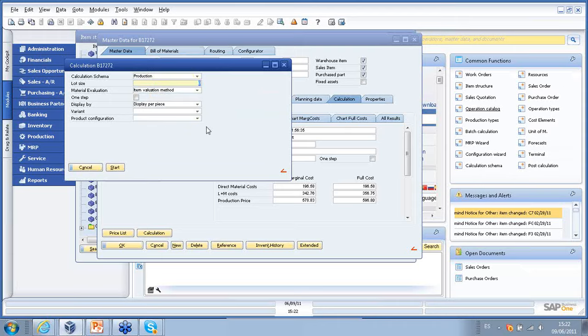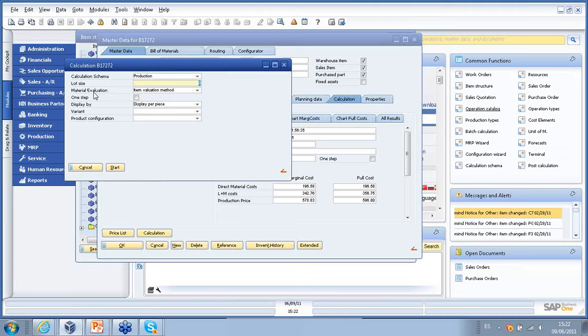I would like to consider the cost by a specific lot size. For example, normally I would like to produce this item in batches of 50 items or something like that. If we have setup times in operations, this setup time will be the same no matter if you produce one item or 100 items. So the cost, of course, will be different.